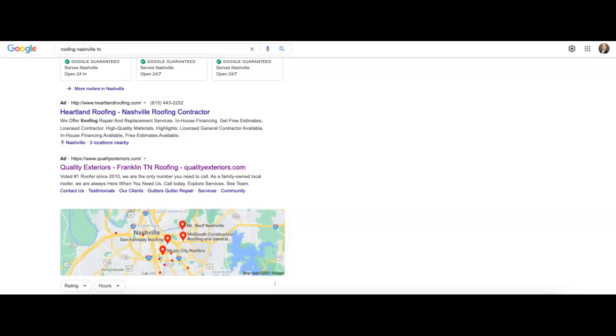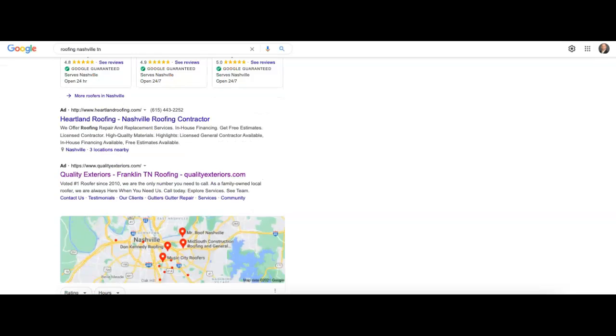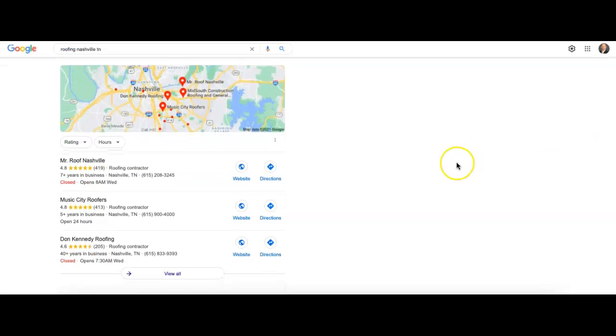There are other options too — if you guys wanted to pay for ads, you'd just have to outbid these three in order to get up there and be the first new customers see. But I also want to talk about the map section, which brings us to our third topic: citations. The way to get in this map section, or GMB — Google My Business — the top three show up on this little preview window on the main search page. This is the second thing new customers would see, and they're going to catch 30% of the total volume — 30 of the 100 people searching are going to be found by these top three in the map section. The way to get on here is through citations. That's just when you get your business name, address, and phone number all listed together into a directory site — sites like Yelp, Yellow Pages, Home Advisor, Facebook, LinkedIn, and other social media sites.